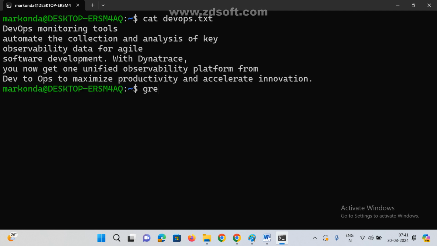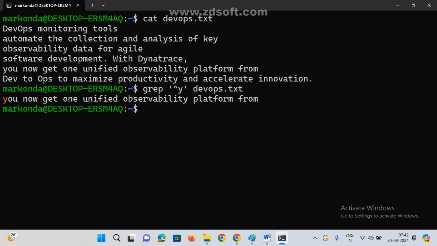Then grep space, and this is the caret, starts with means caret symbol, and we are giving y, and the file name devapps.txt. It is okay. Now for ends with, try to give one word. I am giving key, then dollar.